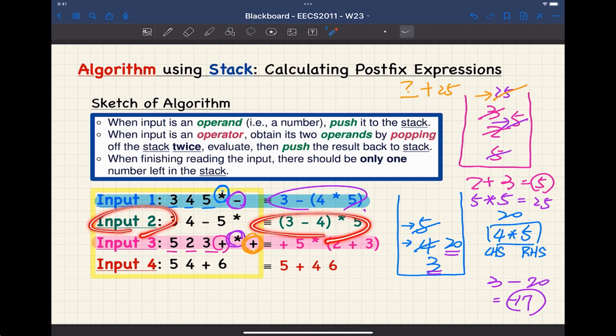Make sure after you use the stack to calculate the result, you really get whatever infix result it should be. If you try the red one over here on the stack, you're going to get something like this, which is also an error. You're basically getting some operation here, but you got some extra operand, which is not right. All right, so these two cases will be left to you as exercise.